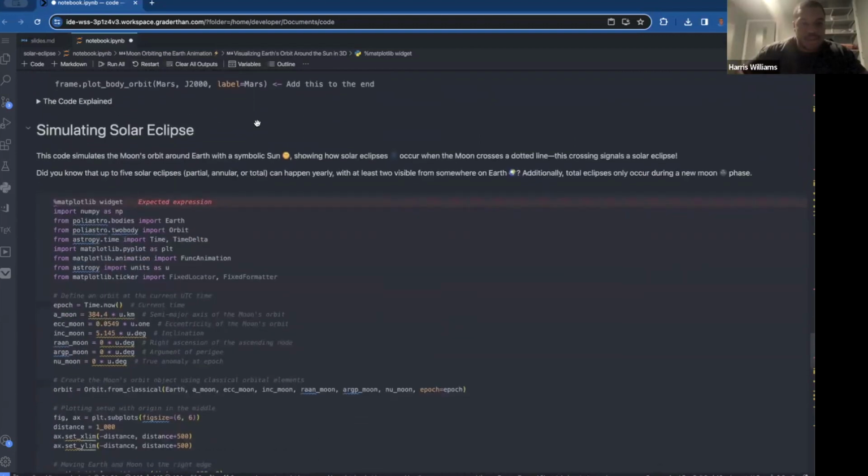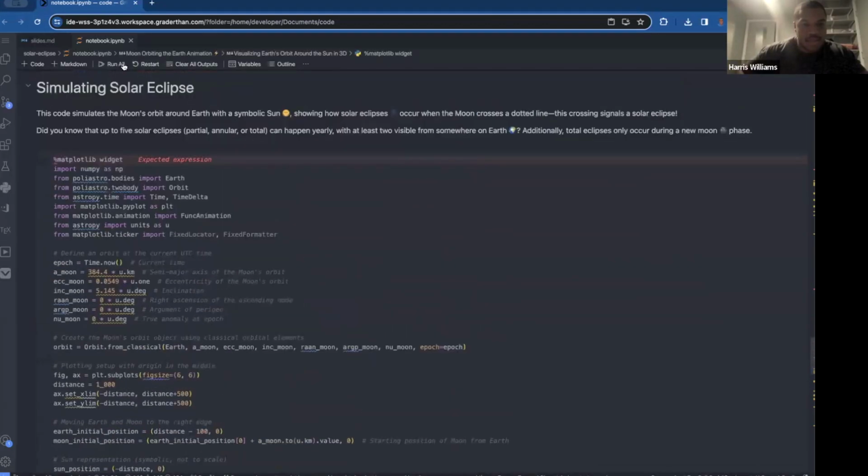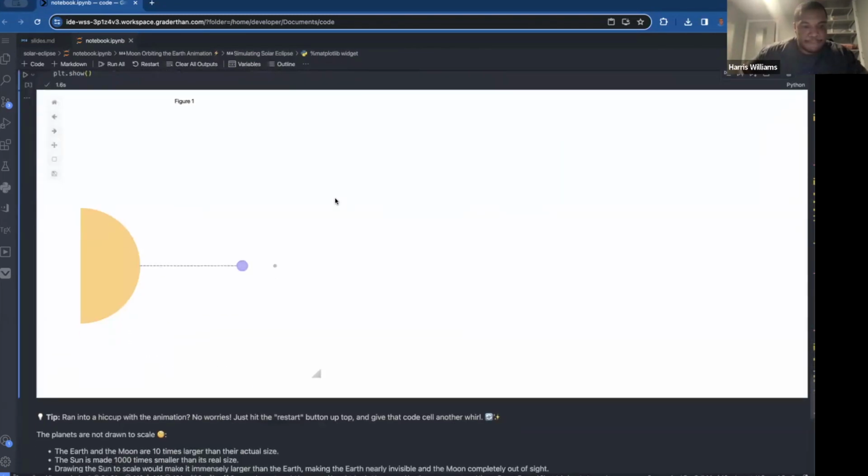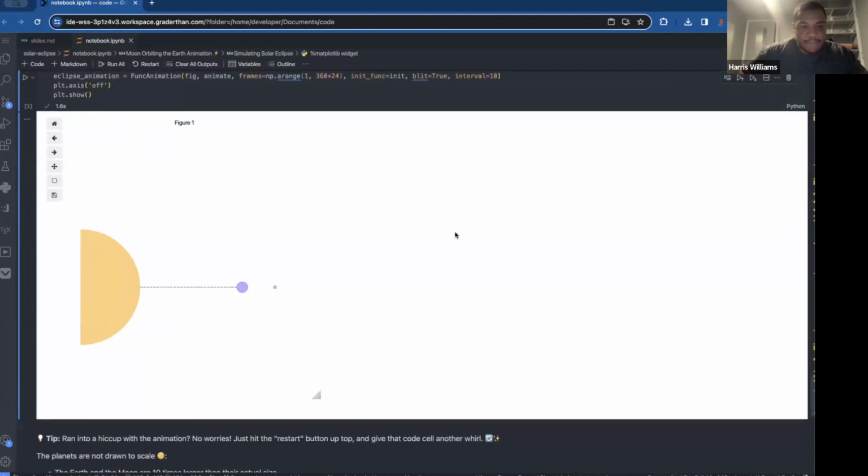Okay, so let's take a look at this, and let me clear this. So let's run this sample right here. Okay, so it takes a little second for it to start up. Okay, awesome. So what we're seeing here is the sun, and the moon rotating around the Earth, and then this gray line right here, and once that lines up, we see the moon is in alignment with the sun and the Earth to create the eclipse.